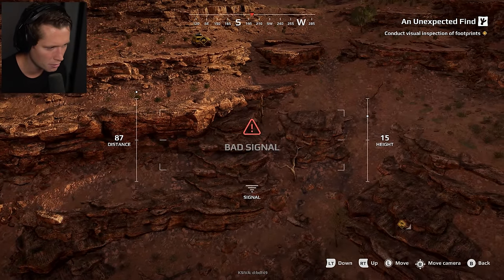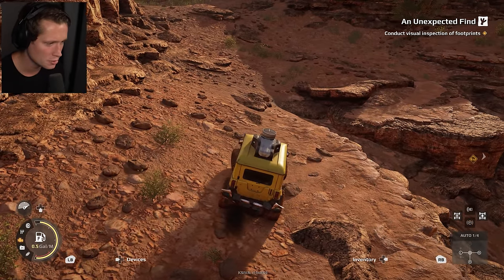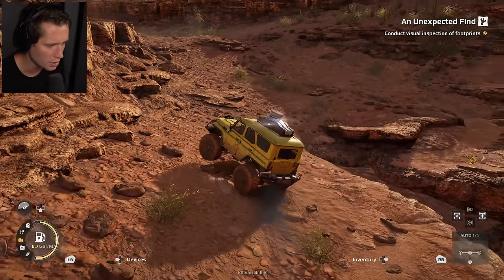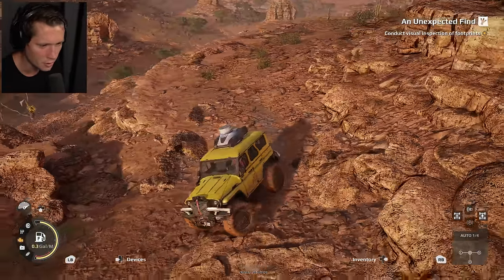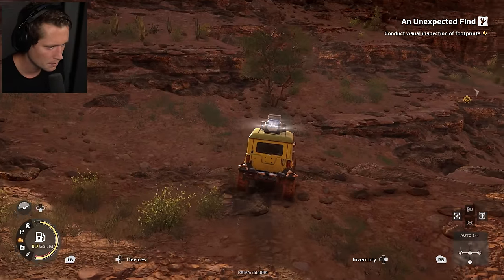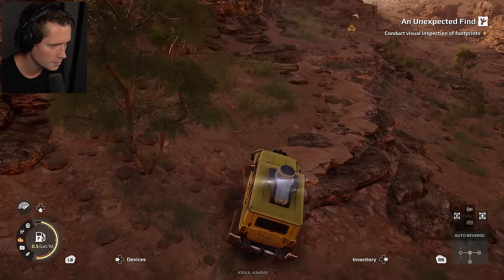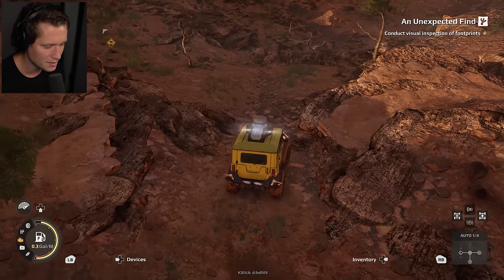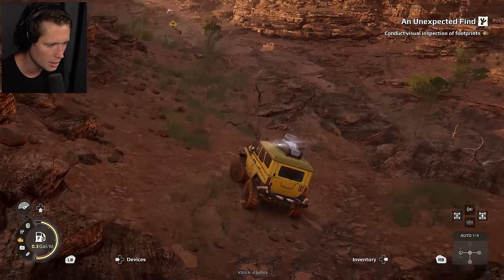I don't know how far our what's it called will go. The winch. We do have the extra long winch on there. I don't want to get halfway down the cliff and it's like, oh, you're out of winch. I guess you're just screwed. Let's just go this way. There's got to be a better route. Probably to the right here. Already like 1/10 out of gas, and it just stresses me out for no reason.